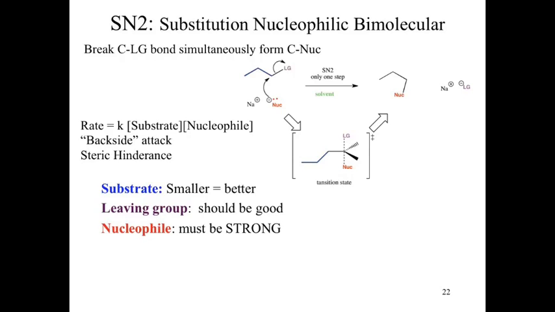Why does the nucleophile need to be strong? Well, if we go through and look at our rate limiting step and our rate for our reaction, the nucleophile shows up in the rate. Okay? The stronger this nucleophile is, the more effective, so stronger equals a larger effective concentration. Well, if the concentration of your nucleophile goes up, the rate goes up. Okay, so we want a really strong nucleophile to help push this reaction.